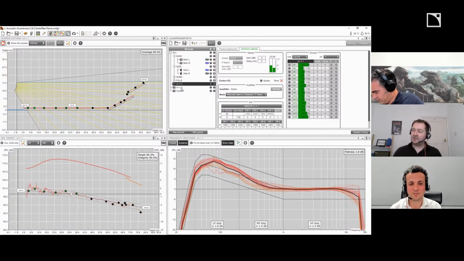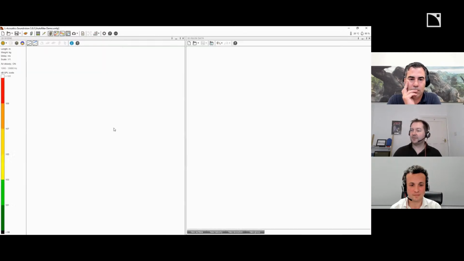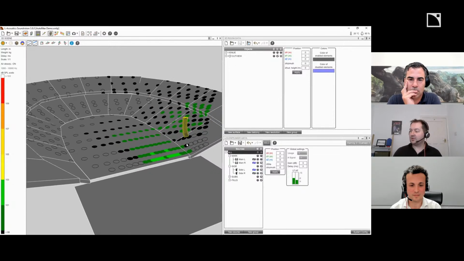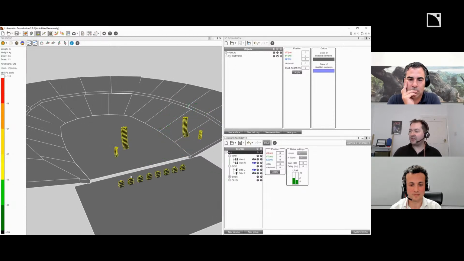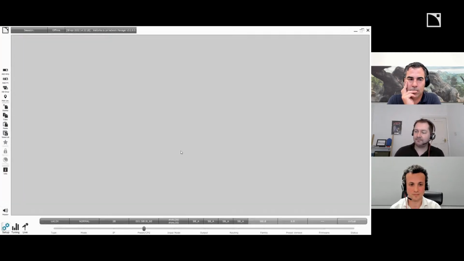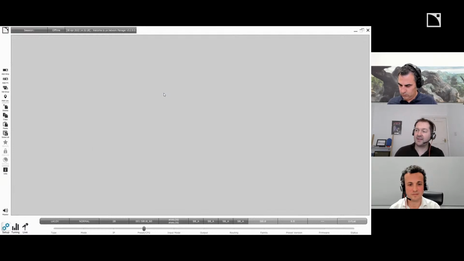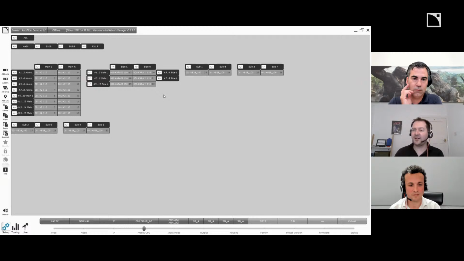So just to demonstrate this, if we take our file back to a default state, we have our arena file, we have our system visible there, and we can save our show here. Our design is ready for use. We can then open Network Manager and simply load the session, which may take a few seconds to load, and we see everything's imported onto the workspace.